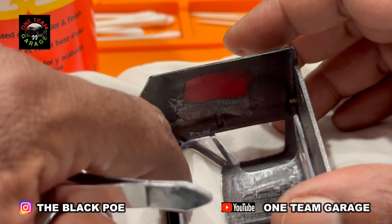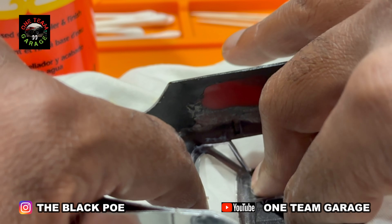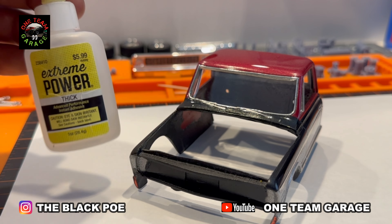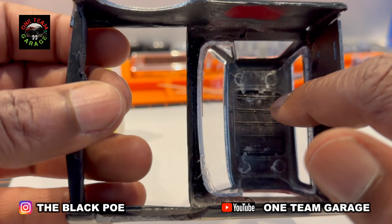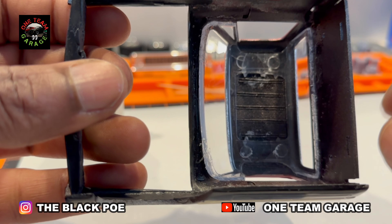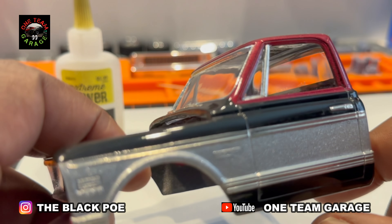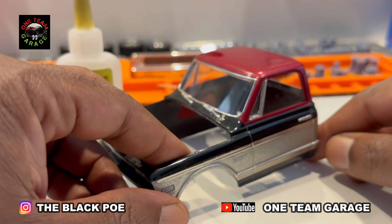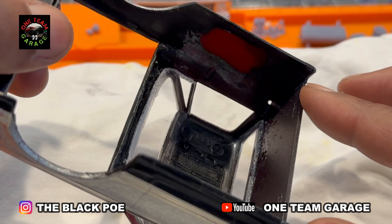Using my Mod Podge — I gotta use my stream power here — applying it at the very top. That glass doesn't want to stay in there, so it required a heavy duty glue. Turned out cool, because with the glue at the very top I don't have to worry about any hazing of the glass. There's regular black craft paint I'm using around the edges.